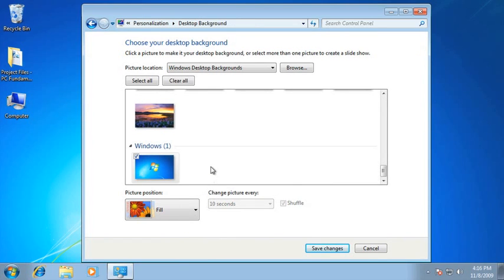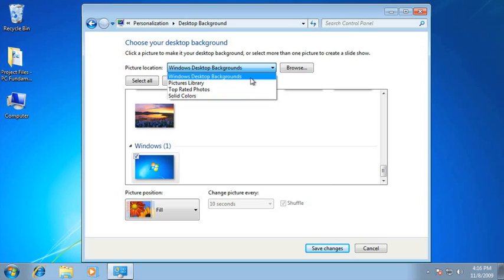What you will find, though, is that in the last couple versions of Windows, they have gotten very, very elegant with what you can use as a wallpaper or a background. You actually can have full color pictures. To change this, you need to somehow find a new picture. One option is to use the drop-down where it says Picture Location and to choose some of the options that Windows has built in.